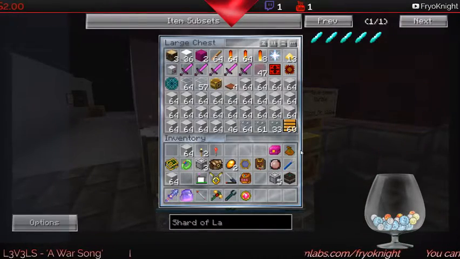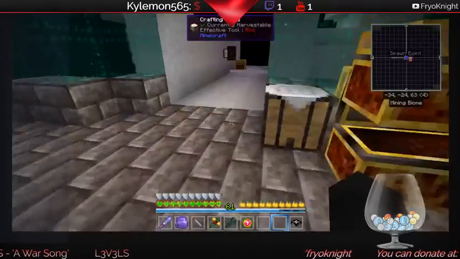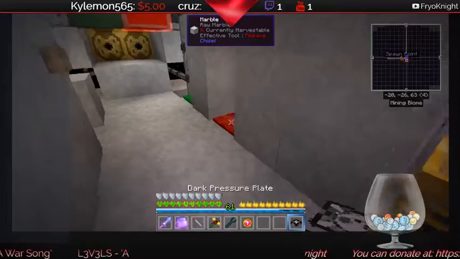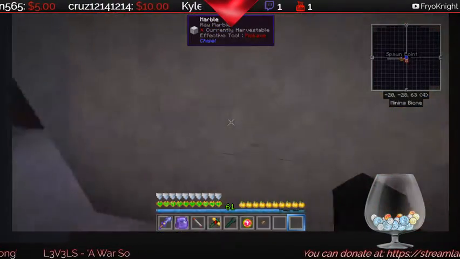Did I leave my last pressure plate in here somewhere? Yes, I did. And the one to kill. Don't need this button anymore.